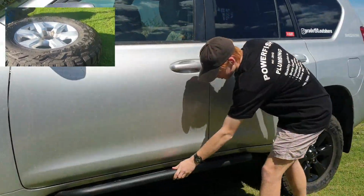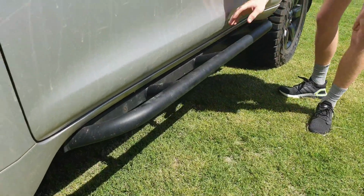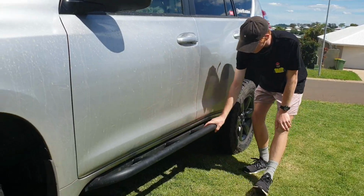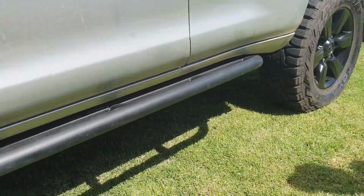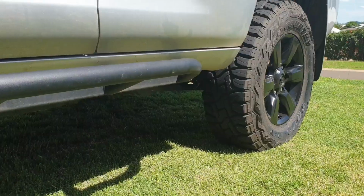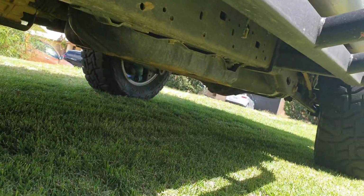On the side here we got the Southern Cross Fabrications rock sliders. I think they're 50mm diameter steel bars, and then they're just mounted to the chassis. Powder coated in black. So Josh, how easy were they to install? Pretty easy. I could do it by myself on the driveway.